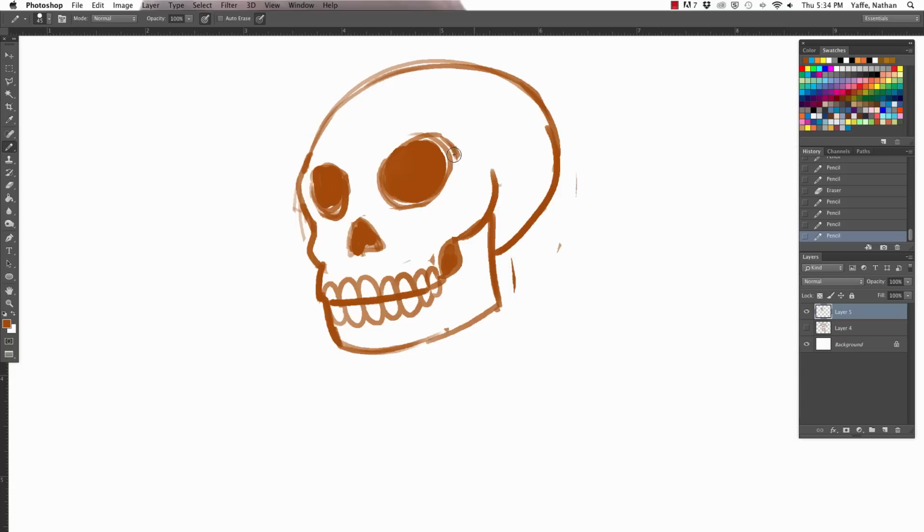Oh, this is another little tip. You know, these are hollow sockets, but to give them a little depth, I like to just erase a little bit like that. Oh, that implied depth. Yeah. And then, just to show the ridge of the skull, where the brains would happen, I do a little suggestive line right there, a little one right there to show a little bit of a ridge. Very suggestive line. Oh, my gosh. So there's a skull.